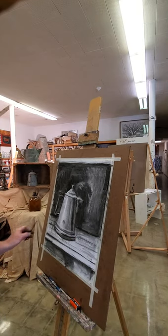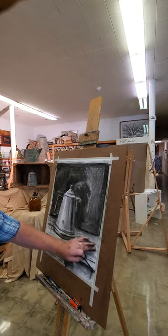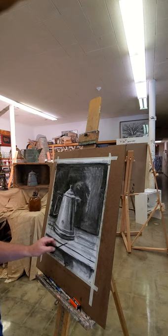And I notice in my crate that it goes dark to light as it comes forward. That's what has the illusion of coming forward. And so I don't make this the same value here as it is here. Because as values have the illusion of receding, they're going to get darker. As they have the illusion of coming forward, they're going to get lighter.